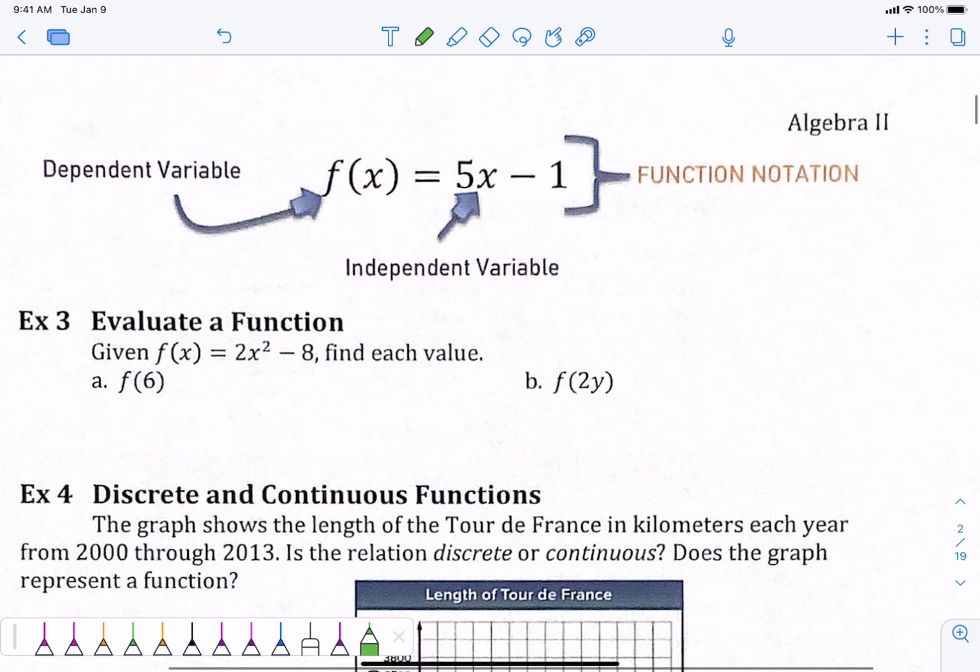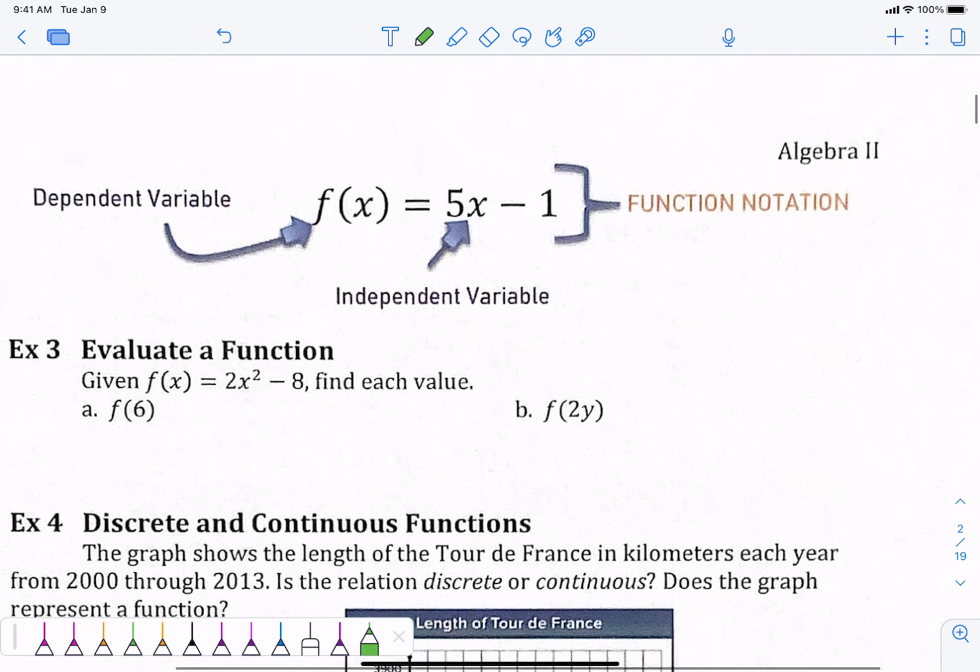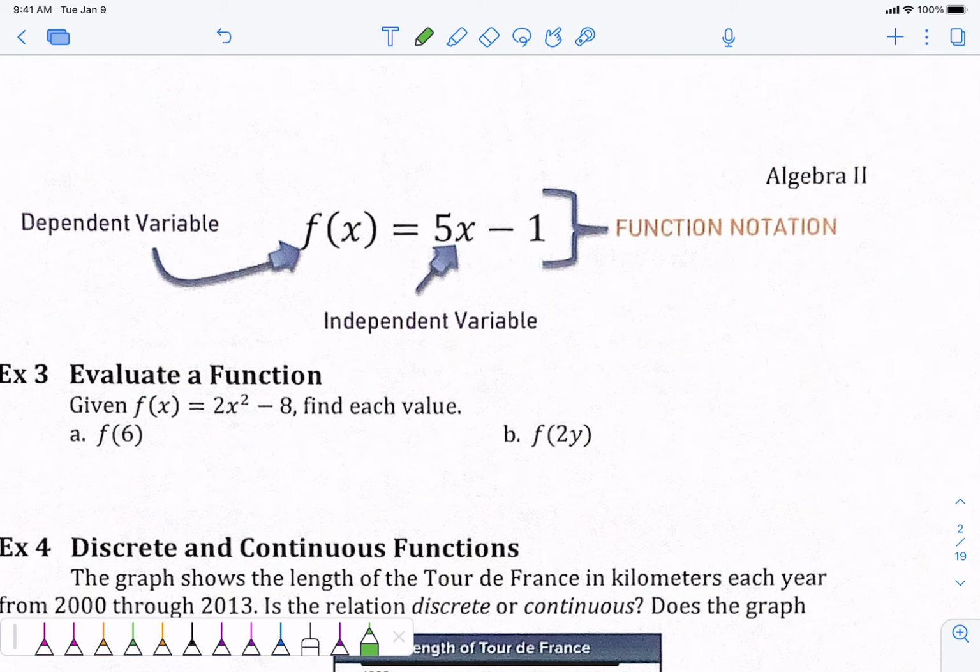All right, we are big kids now, and instead of doing y equals mx plus b, which is what we learned in the last section, now, instead of calling it y, they're going to call it f of x. Have you seen that before? This is called function notation. There's a benefit to calling it f of x rather than y, but this is really just like saying y equals mx plus b, because the m would be the 5 and the b would be the -1. So it's not really changing anything, it's just calling the y something different.